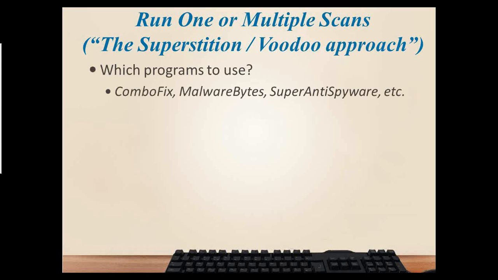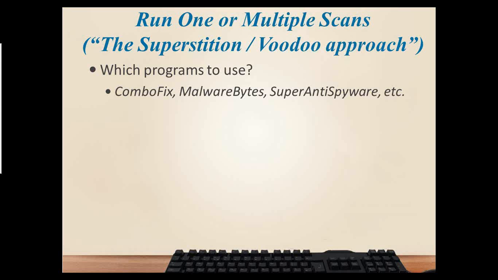And there are a lot to choose from. There are over 60 different antivirus, anti-malware programs out there. And I've listed here strictly in alphabetical order the 3 that are most commonly mentioned: ComboFix, Malwarebytes, and Super Anti-Spyware. Those are absolutely not in my order of preference. Those are in alphabetical order. So those are 3 out of 60 or so.